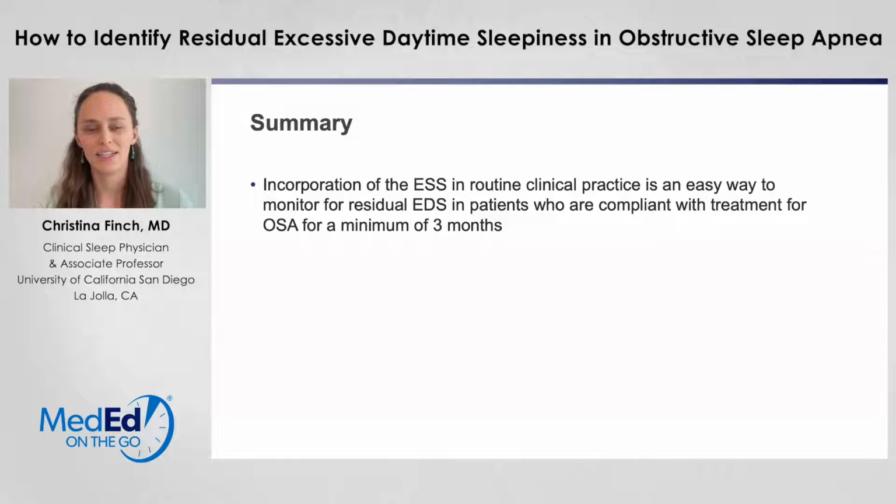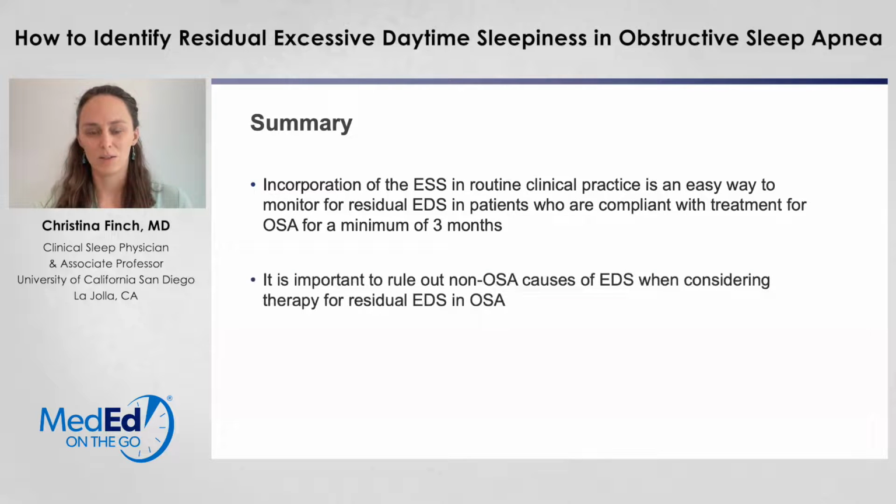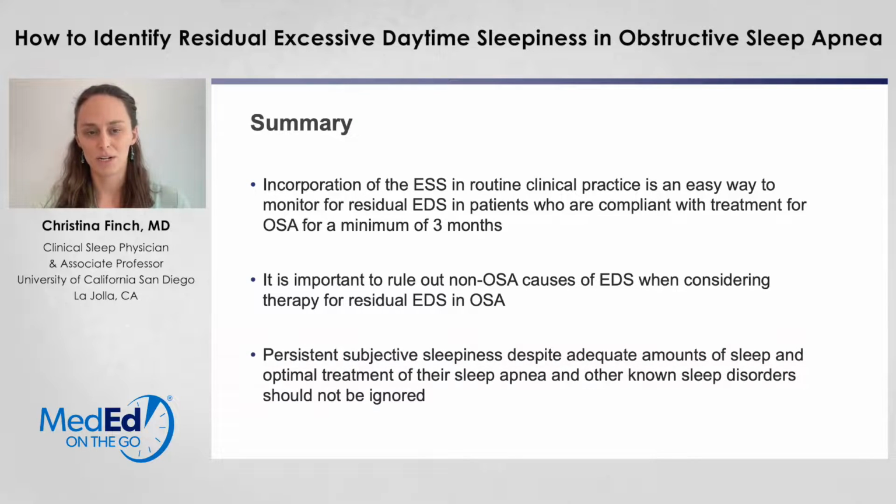So in summary, it's important to incorporate the use of the Epworth Sleepiness Scale in routine clinical practice as an easy way to monitor for residual daytime sleepiness in patients who are compliant with treatment for OSA for a minimum of 3 months. It's also important to rule out non-OSA causes of daytime sleepiness when considering therapy for residual daytime sleepiness in sleep apnea. Persistent subjective sleepiness despite adequate amounts of sleep and optimal treatment of their sleep apnea and other known causes of sleep disorders should not be ignored. And this would be a good time for you to send them on to sleep medicine.